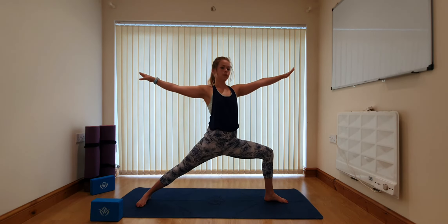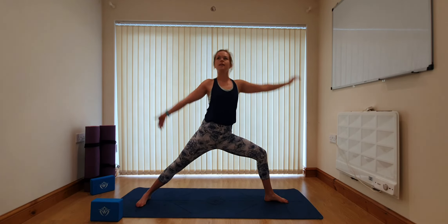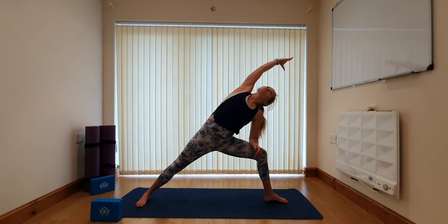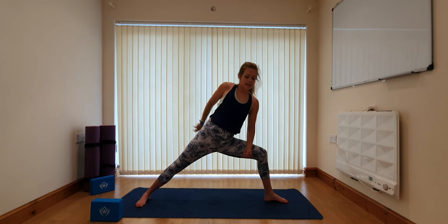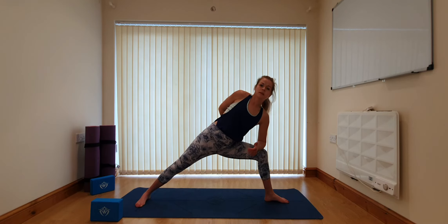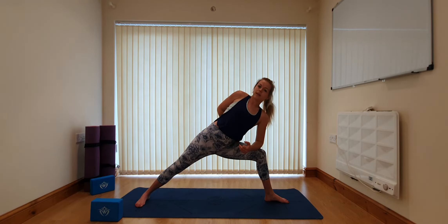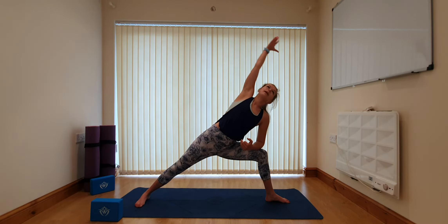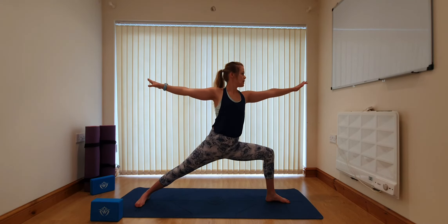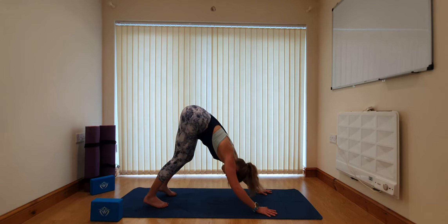Try to keep the shoulders above the hips, gazing forward. Turn the front palm and reverse the warrior, taking the left arm up overhead. Then exhale coming forward to extended side angle, reaching the right fingertips all the way out overhead. This time we've got an option to try a half bind — take the right arm behind the back and interlace the fingers through to the inside of the hip. It can be nice to lift the torso slightly to accommodate putting the hand in. Try to draw the right shoulder back to get a nice opening through the inside of the top shoulder, still sinking into the legs. Gaze up towards the ceiling if that feels comfortable, then gently release the hand, take the arm back overhead, and come into warrior two one more time. As the hands frame the feet, step straight back to downward facing dog. Nice deep breath in downward facing dog.